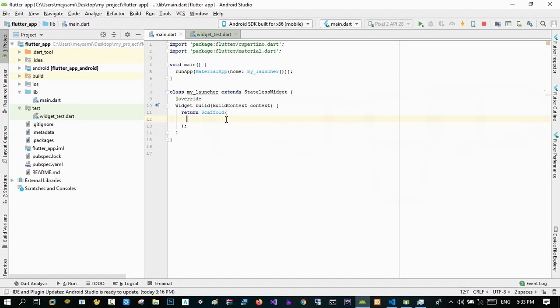Okay. The first thing we want to do is to talk about a second type. So we put a body here for this scaffold. The body is a center widget with one material button as its child.